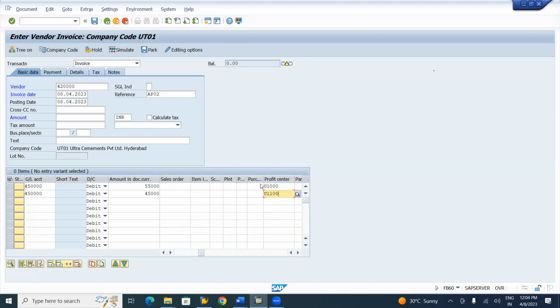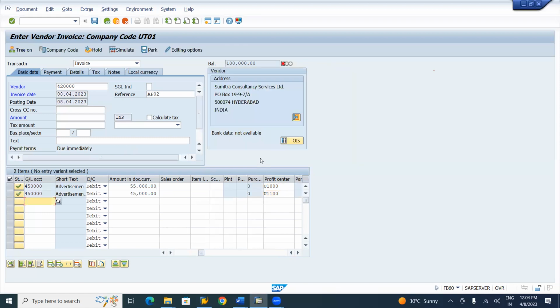So write down. Press enter. So total 1 lakh. Select 1 lakh from the balance amount and type 1 lakh here. Okay.